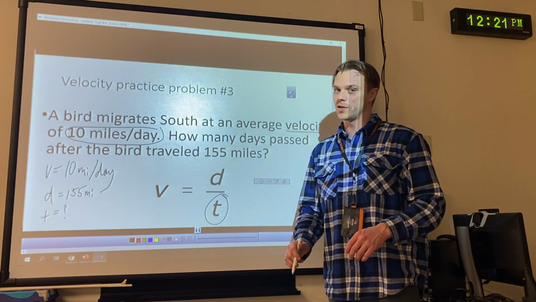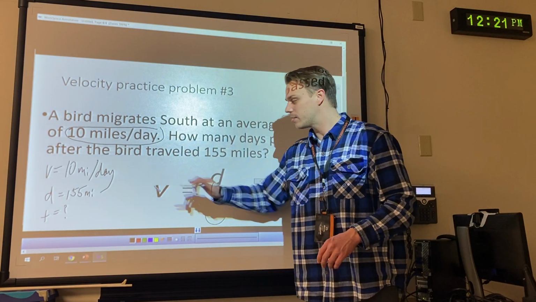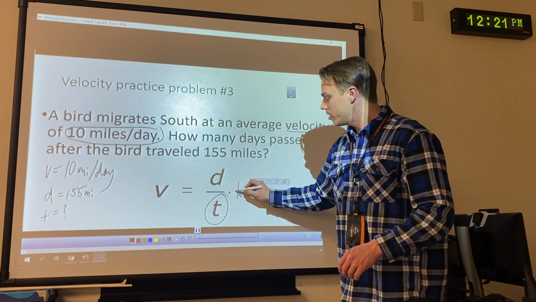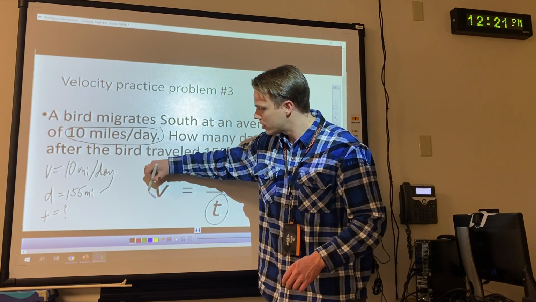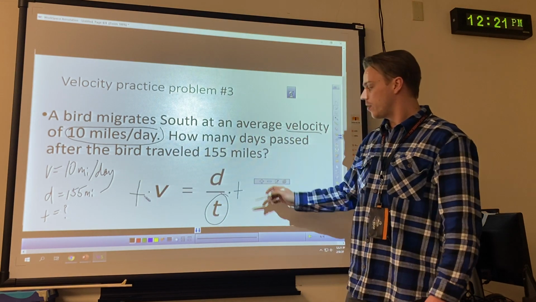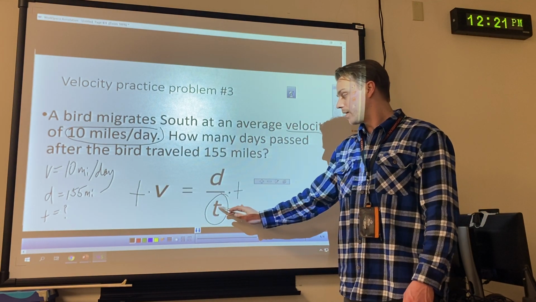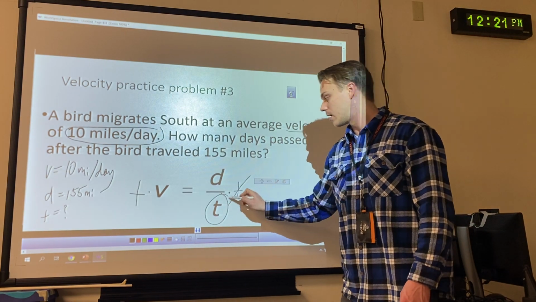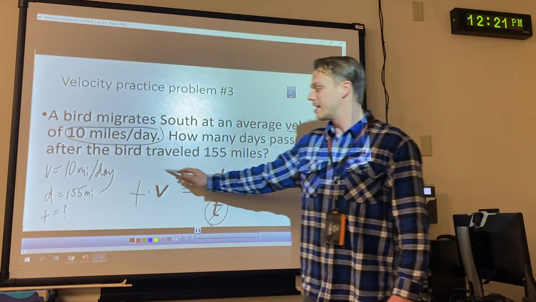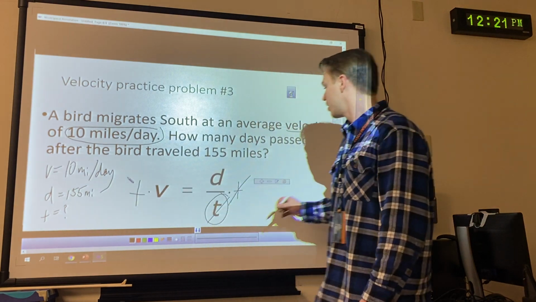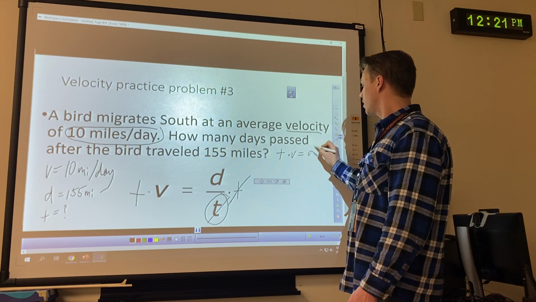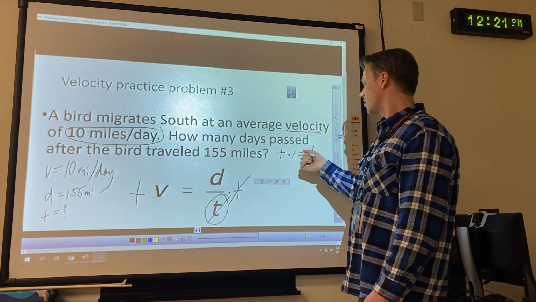You remember this from algebra, right? If we move time to the other side, since we're divided by time, we need to multiply by time on both sides. So since over here we have a time multiplied and divided, that cancels. Time is canceled on that side. And now we have t times v equals d. So t times v equals d, meaning that time times velocity equals distance.